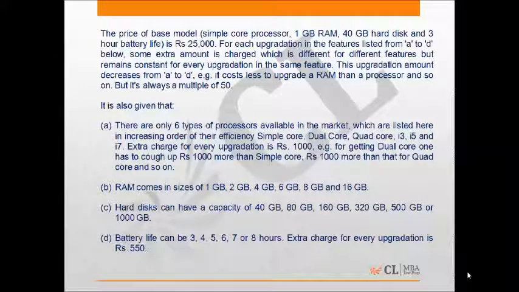We know that the cost in every upgradation is a multiple of 50. So if the cost for upgrading a processor is 1000 and the cost for upgrading a RAM is less than 1000 but a multiple of 50, the maximum value possible is 950, could be 900, could be 850 or so on. Similarly, since the battery life cost upgradation is 550 and for hard disk it is more than battery life, the minimum cost for upgrading a hard disk is rupees 600 for one upgradation. Fine. Otherwise it could be 650, 700, 750 and so on. That we will see as per the requirement of the question.